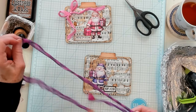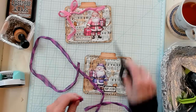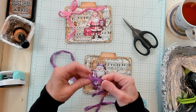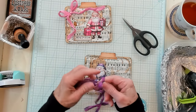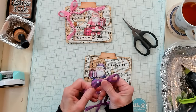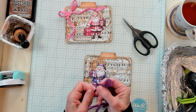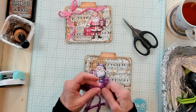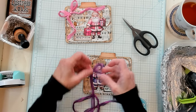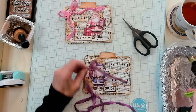So we've got this pretty purple. I still have my ends on here where it was spliced. And simply make a bow, a loop, go around, pull it through, and there is our bow. Pull it down so it's not so big, right? We don't want a huge bow. That's cute. All right, let's get that right in the corner.